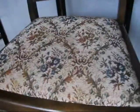And then it's got this lovely tapestry work. Well, actually, I think it's just a tapestry fabric to the back and the seat, which really suit it, actually. And they're in very good condition. We haven't got much marks or tears. Oh, we haven't got any. These are in immaculate condition. And the foam seating on this is still very good as well.